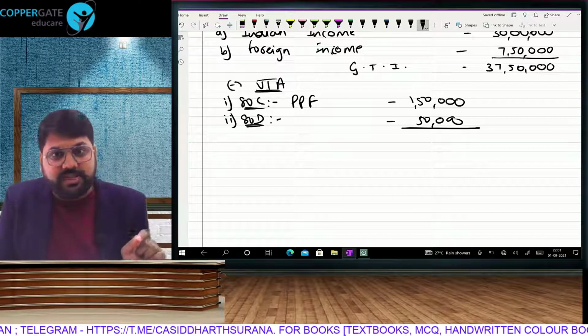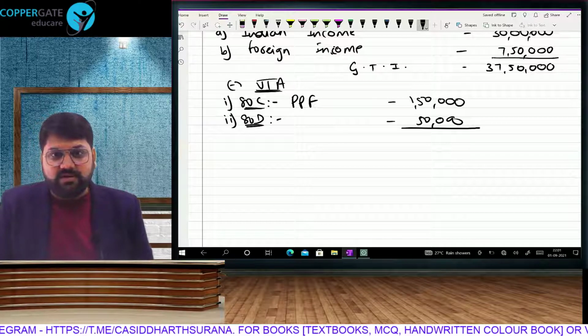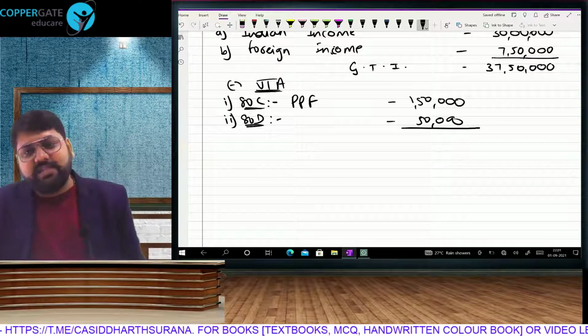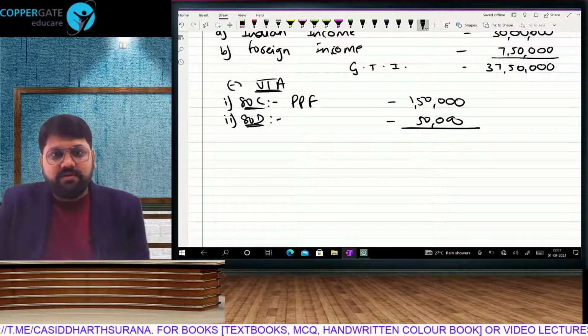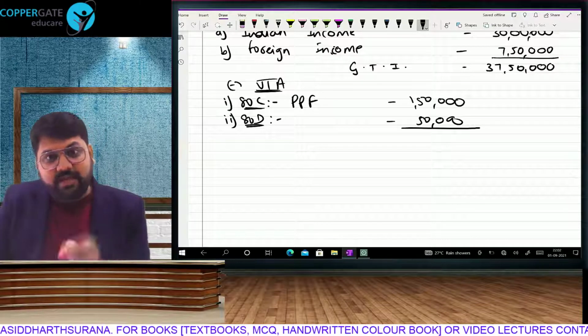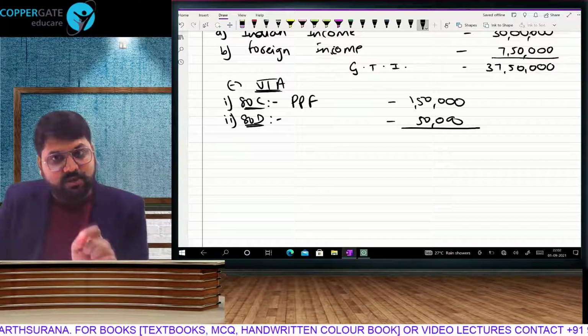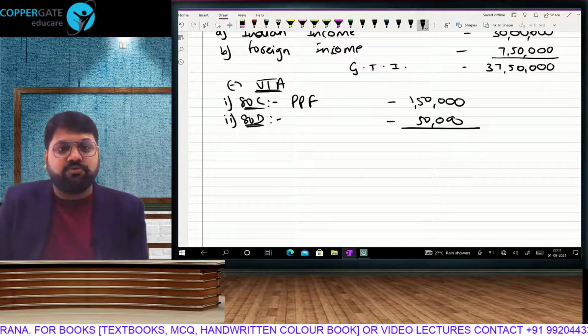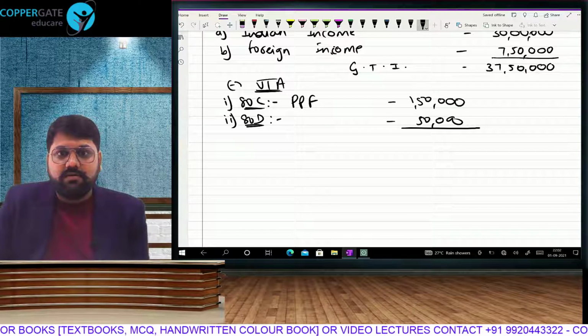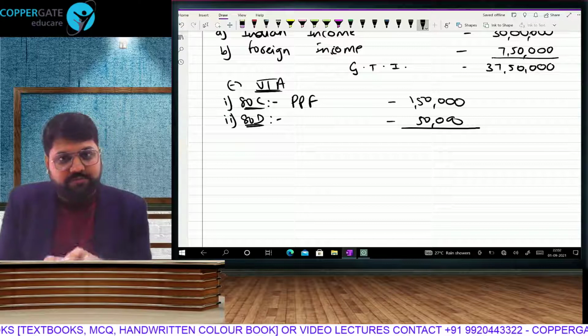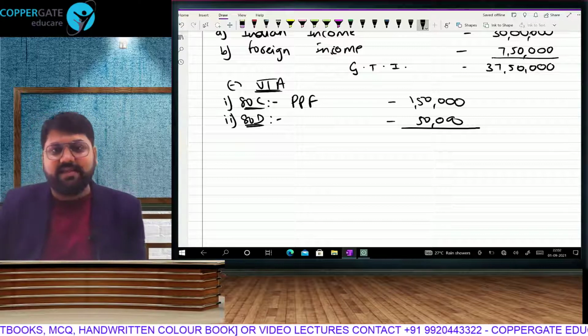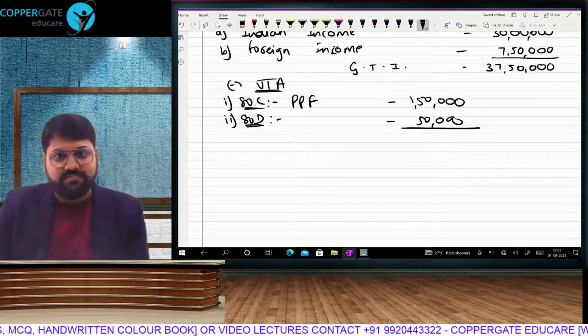Then do one more wrong step. What is the answer? That is my third option. One more wrong step. What is the answer? That is my fourth option. I give the options by making mistakes in the solutions, and exactly those mistakes which a student will have a tendency to make. And the answers will be so close while solving. If you make that mistake, then you will get the other answer, which is also there in your options.